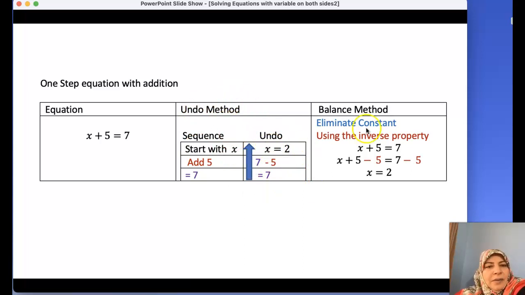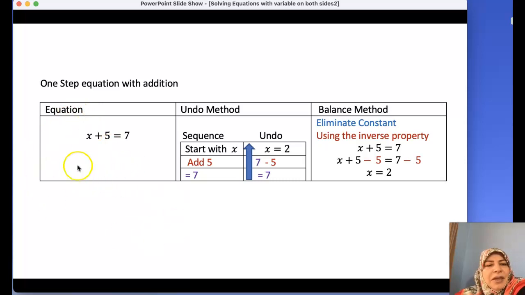So I really want you to copy the balance method. It is the same thing we did, but this time I need to solve for x. I need to isolate the variable. The main idea of an equation is that I need to get x, the unknown number. What's the number that added to 5 ends up 7? People can say, oh, it's 2. Yes, exactly, it is 2, because 2 plus 5 is 7.